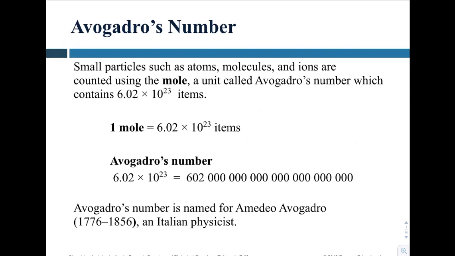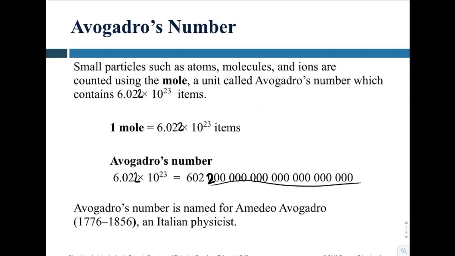Now, on your periodic tables, I think that you have 6.022, so I'll be using 6.022 times 10 to the 23 for things, because changing that to a 0 here is actually rounding a really big number. If you can remember 6.02, you can remember 6.022 times 10 to the 23. Regardless, you don't have to memorize it because it's on your periodic table. Any mole, a mole of anything, is 6.022 times 10 to the 23 things.